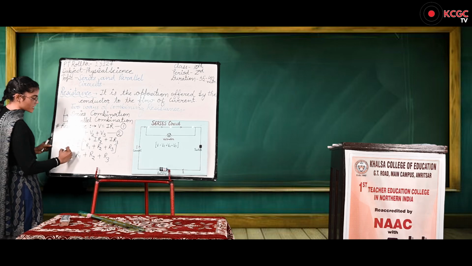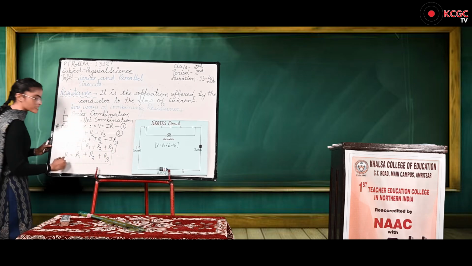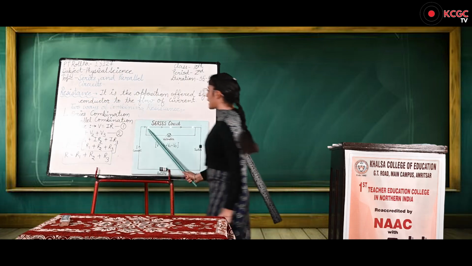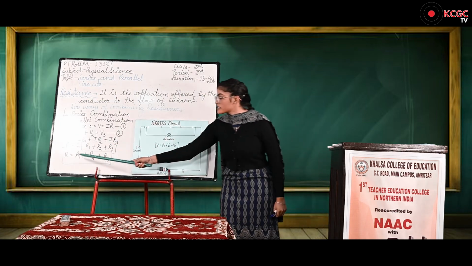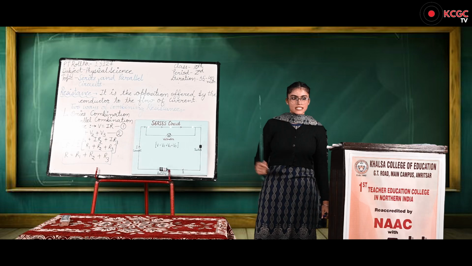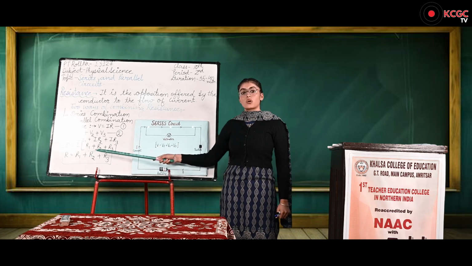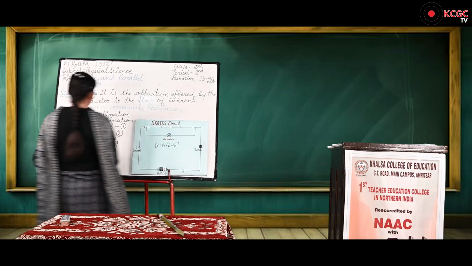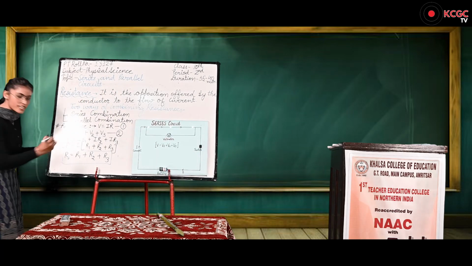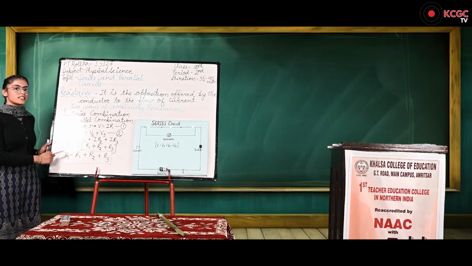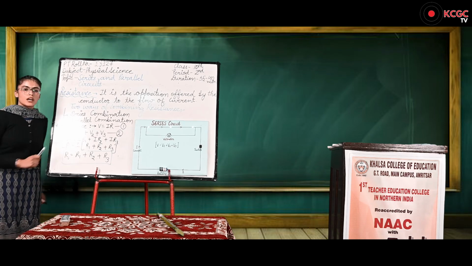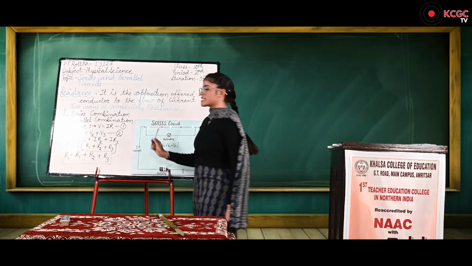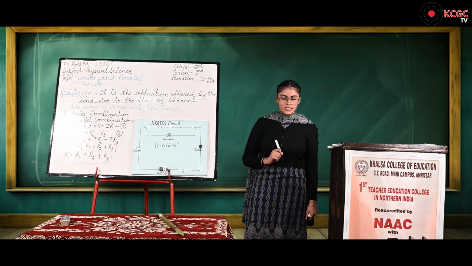This is the resistance offered in the series circuit by the bulbs. Here the bulbs were combined in a line. Resistance also comes in a line. We can say the resistance also comes in the combination of the resistances. Here we can put RS because we have done the resistance of the series circuit. So we can write it as RS is equal to R1 plus R2 plus R3. So this is the resistance offered by the series circuit.